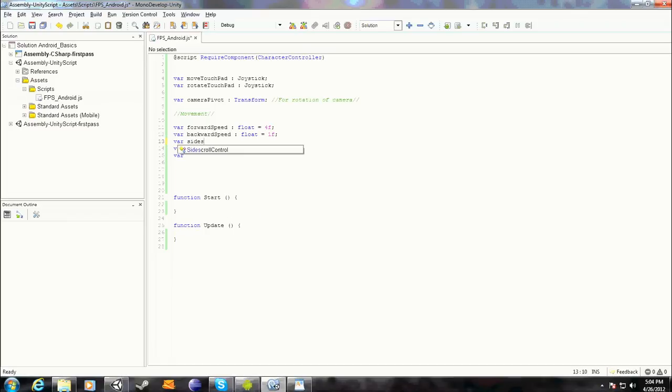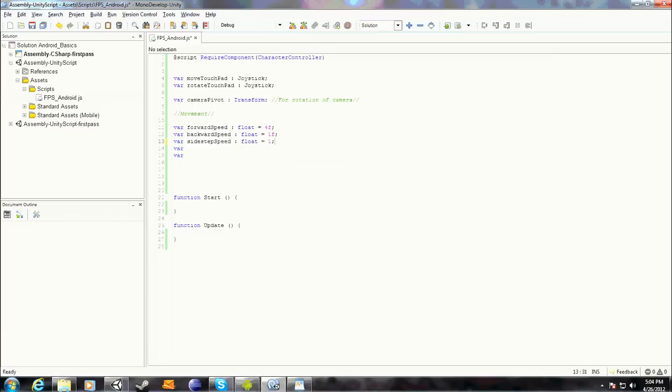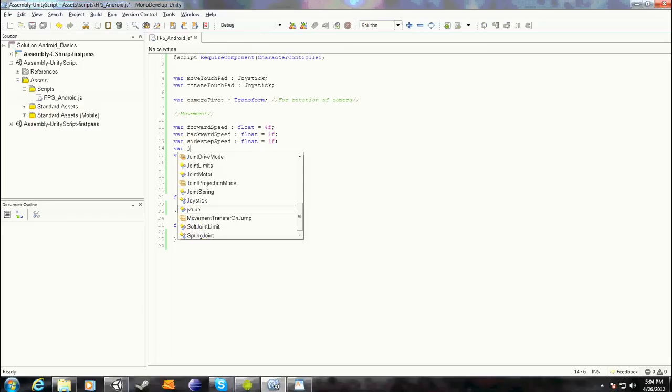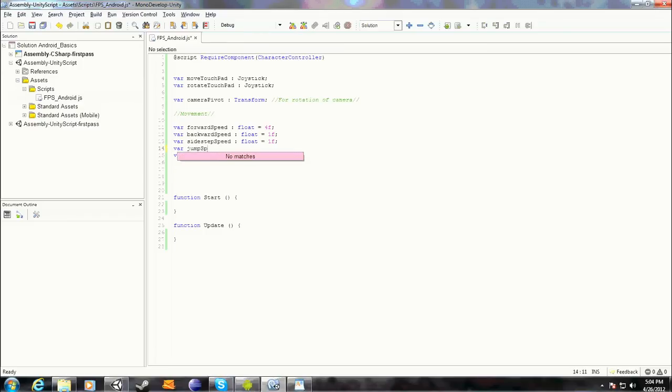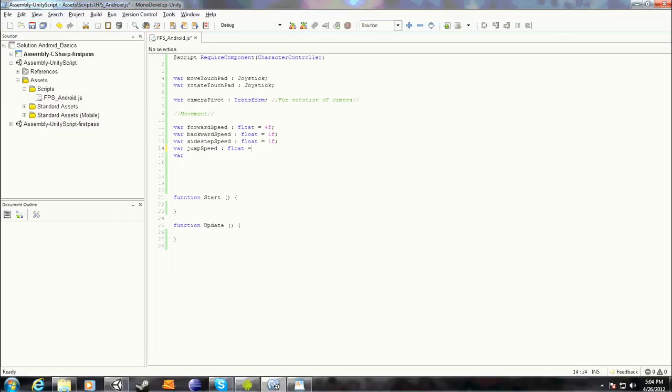You want a side step speed, which will be a float, which will equal 1F. Jump speed, which will be a float, which equals 8F. And then the last one for movement, at least for now. Actually there are others, but these are just the basic ones you need to know about.